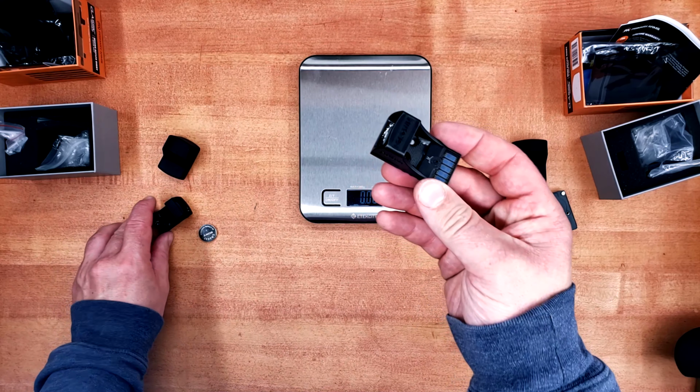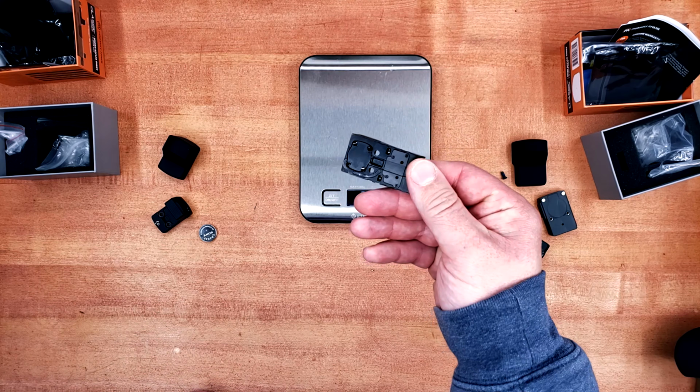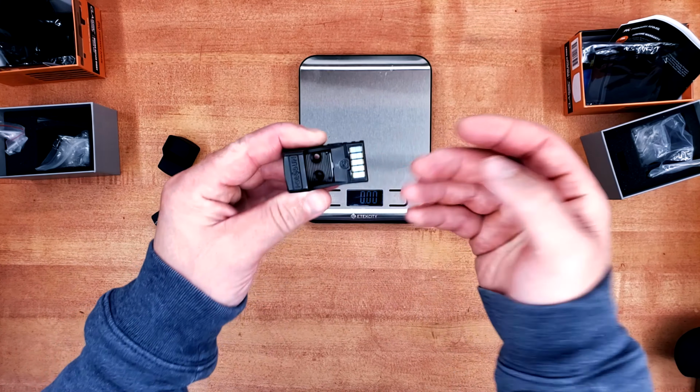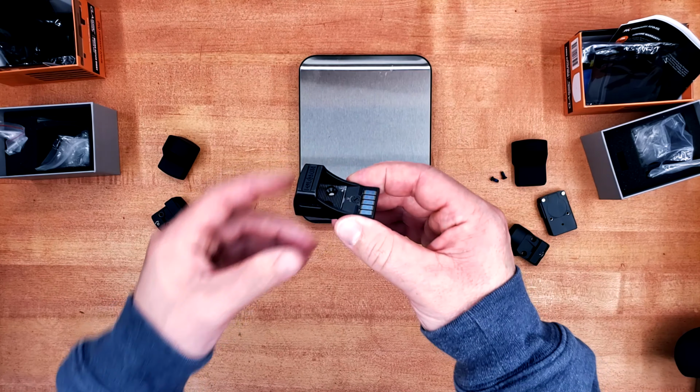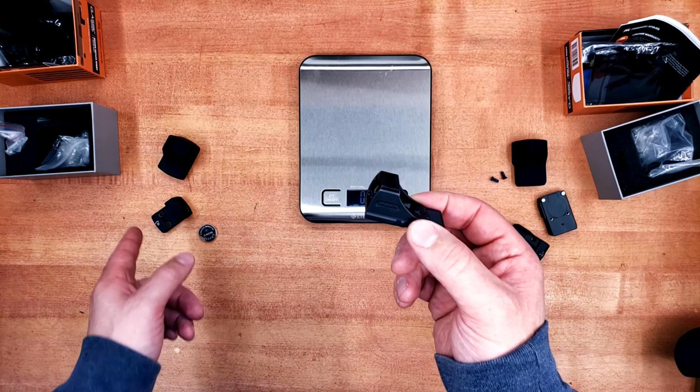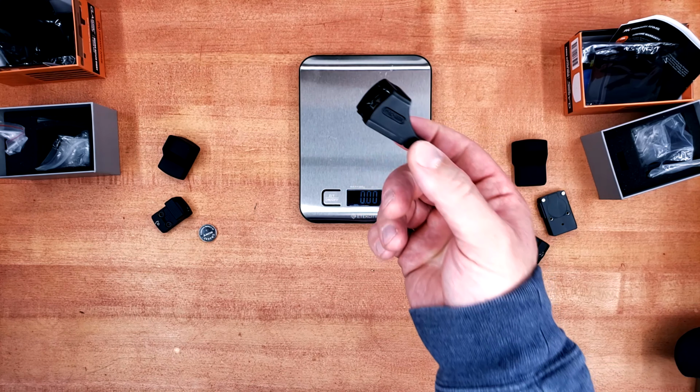This thing comes in well over $300, doesn't have a battery, is completely sealed, comes with solar charging, automatic brightness, different reticles, you name it, the lot. But this is still more than twice the price of that. Not only that, but this is specifically set up for a Glock MOS.